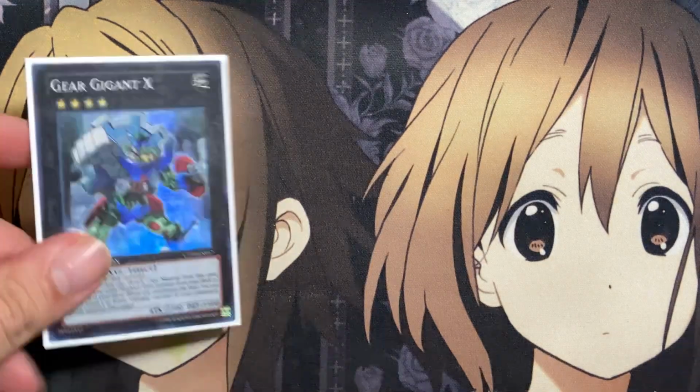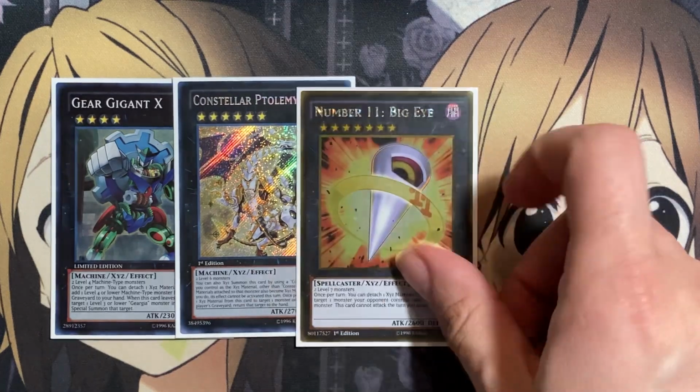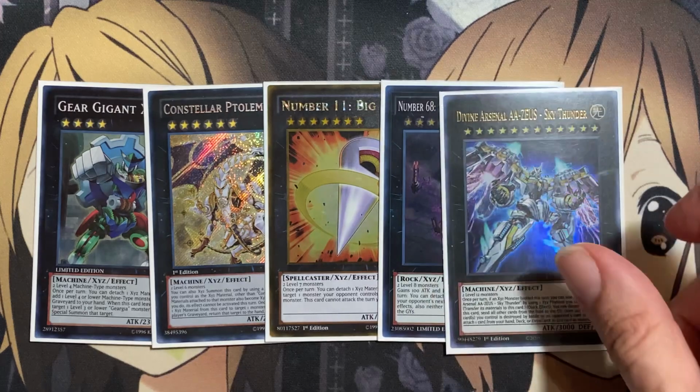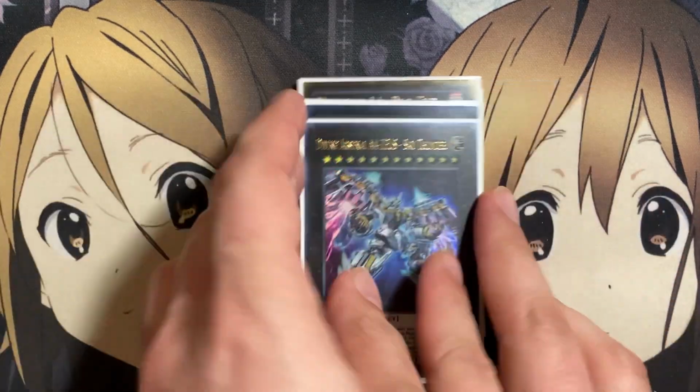And for the Xyz monsters, 1 copy of Gear Gigan X, 1 Ptolemy M7, 1 copy of Big Eye, along with 1 number 68, Xenophone the Sky Prison, and 1 Zeus to finish off the Xyz monsters that we run in the extra deck as well.